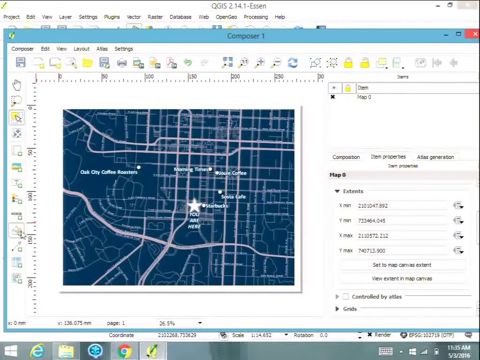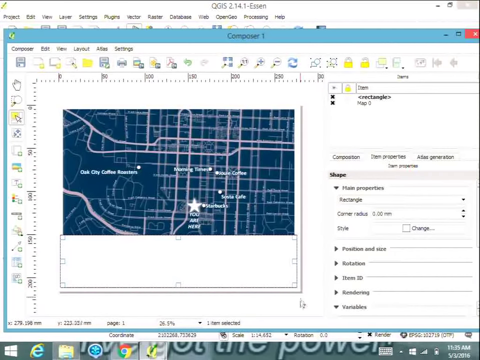So here's a little trick. I want to have some stuff down here at the bottom, right? Like, I was thinking that it would be a lot nicer for the users if they could see a picture of each of these coffee shops, and then they can maybe make a better decision about where they want to go. So I'm just going to cover up the map with a white rectangle, right? So there's a little trick.